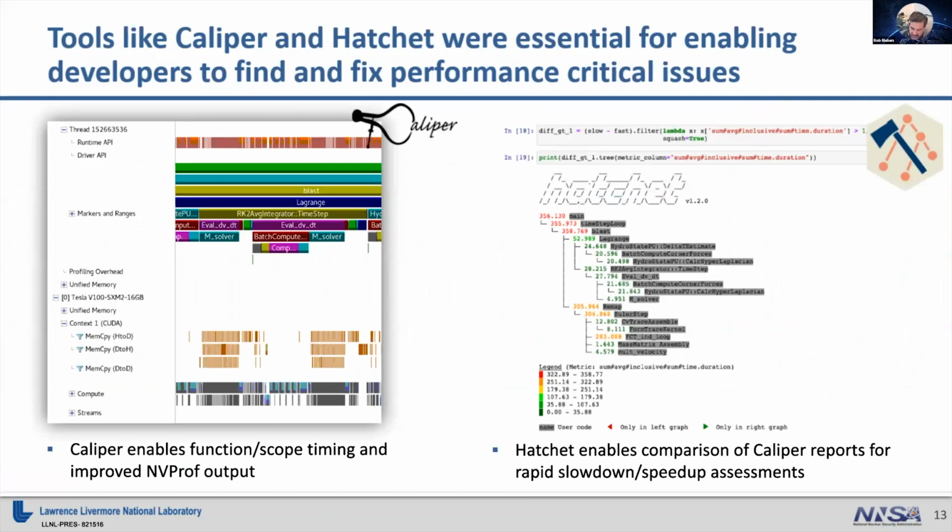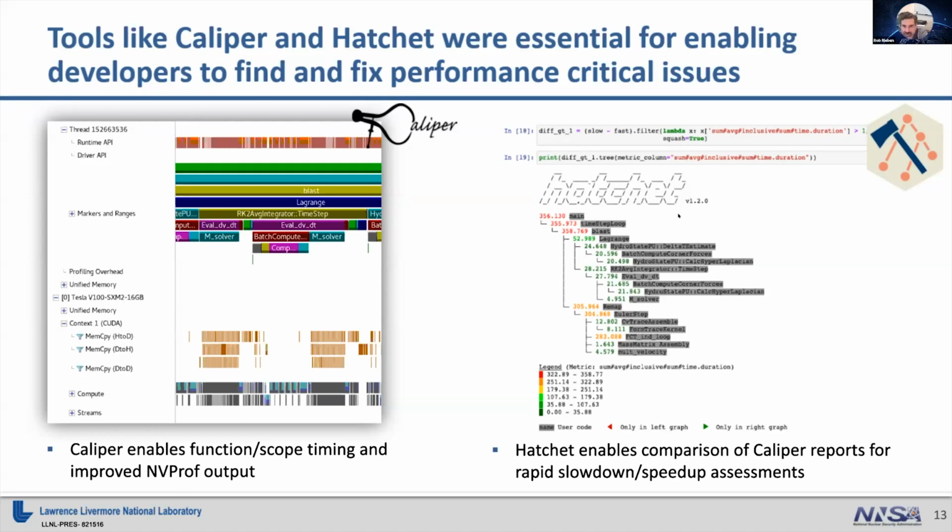So in addition to a lot of hard work in porting kernels and tuning, it was really important to take advantage of performance monitoring to get the code ported. So we made heavy use of a tool developed at Livermore called Caliper, which, as you heard Zanio mention, MFEM now has support for that. So Caliper is a very lightweight library that you can use for monitoring performance of your application, including any linked libraries that also have Caliper support.